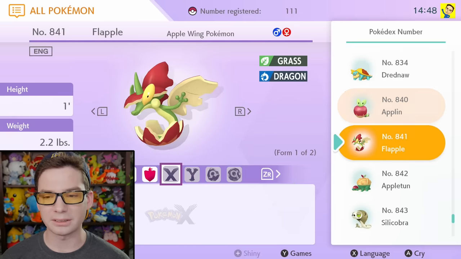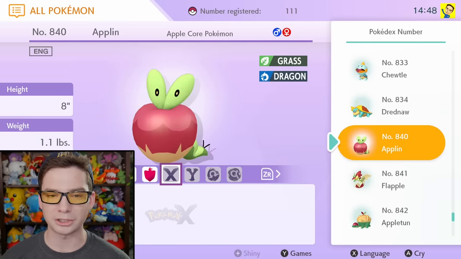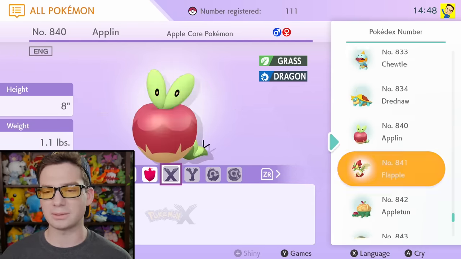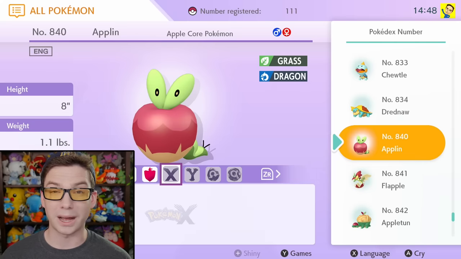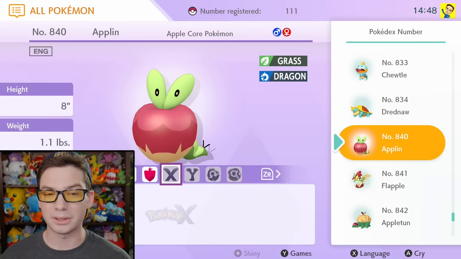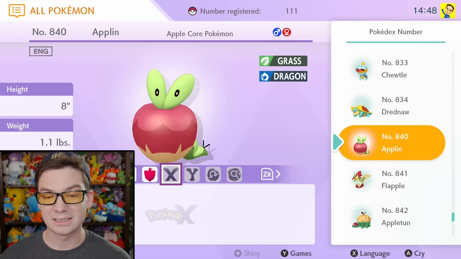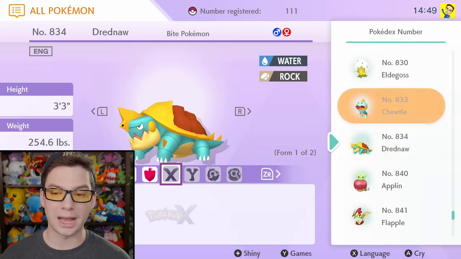And then here's Applin. Yeah, okay. Flapple can be green. Applin should not be. Well, I guess maybe they're here because its body is green. It's just living in the apple. But you could say the same for Burmy, then Burmy should be in black. But these two, absolutely not.